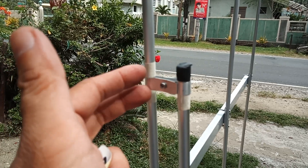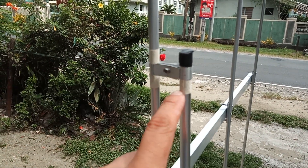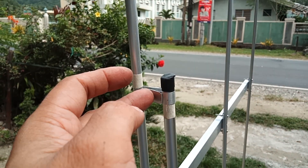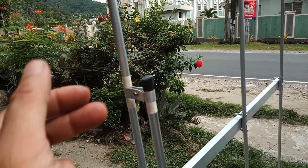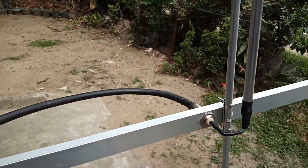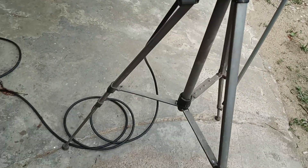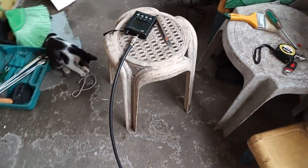We have the tuning stub — the marking tapes indicate the initial tuning position. Just put the tuning stub in between those marking tapes, and most of the time the antenna is plug and play. This is now connected to an RG-8 coaxial cable going to my antenna analyzer, so let's check the frequency response of the antenna.